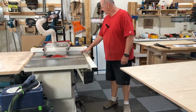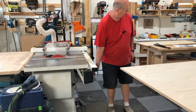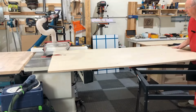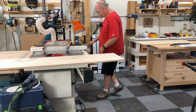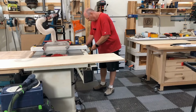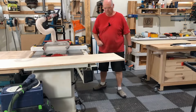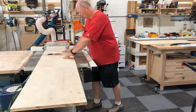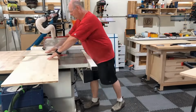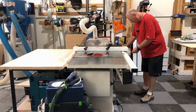Next cut is again still at 17 1/4. Next is 2 pieces at 18 inches. Next cut is 15 1/4.